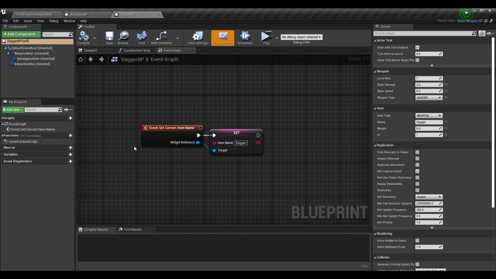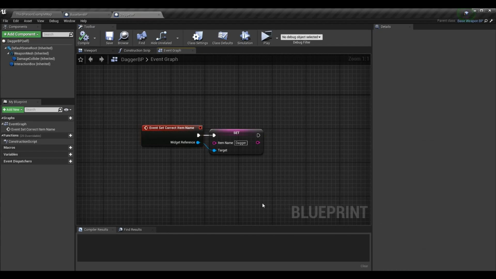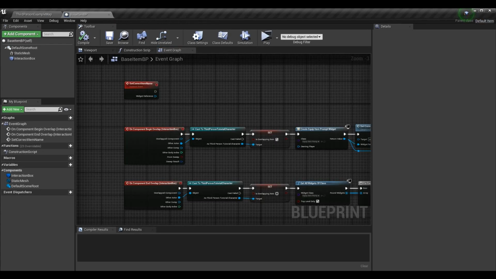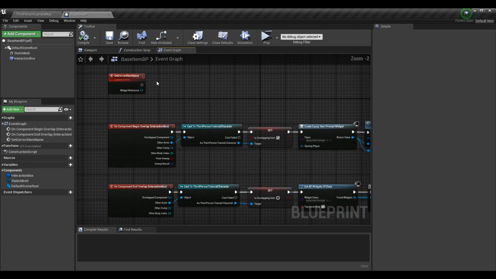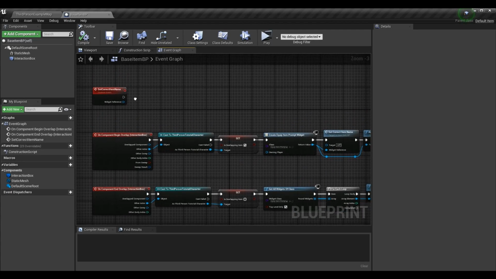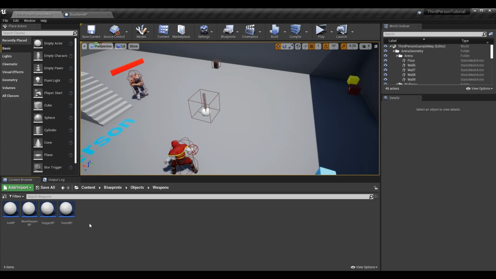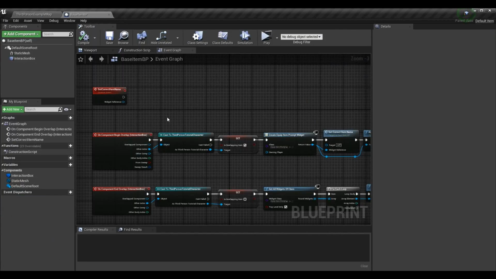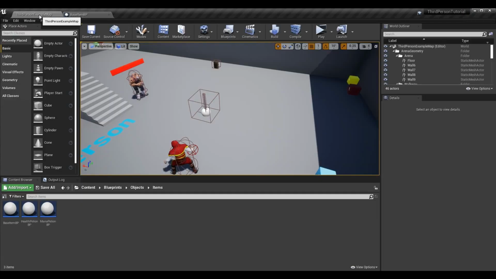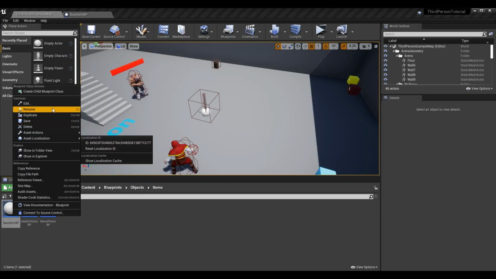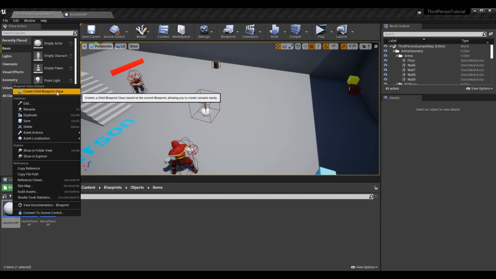And we've done this for things like the dagger. This is all we had. This I'm calling because we set it up in the parent class, and then I just pass the widget reference and set the name. We're going to do the same thing for the item. So you don't need anything else in your graph. Everything we've already technically done, but if you don't have it or you don't need it, then feel free to use what you need. Now, at this point we've made our wrapper class and we are good to go. We can make our children classes. So what I normally do is right click and create child blueprint class off of the base.